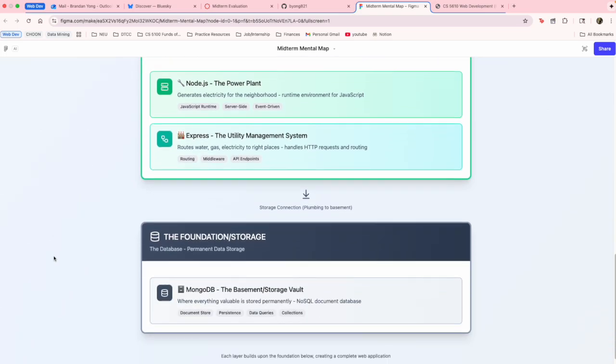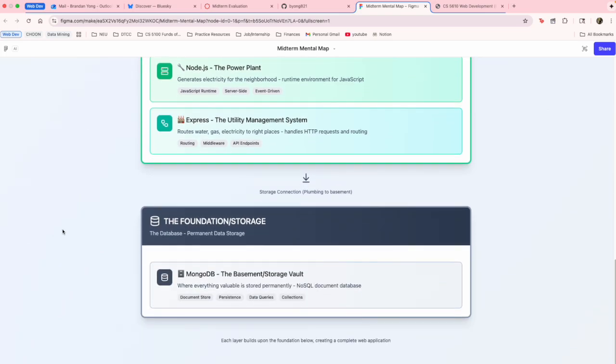And so that leads us to our final part of the foundation: storage, or the database. The analogy I came up with for MongoDB is that it's like our secure basement storage where we keep everything valuable, like a safe, for example: user profiles, or family photos, application data, which could be like important documents.